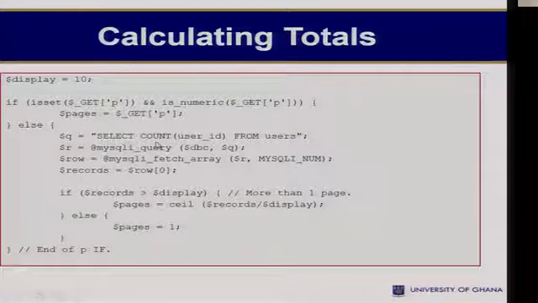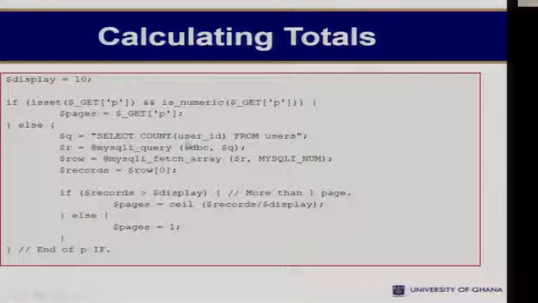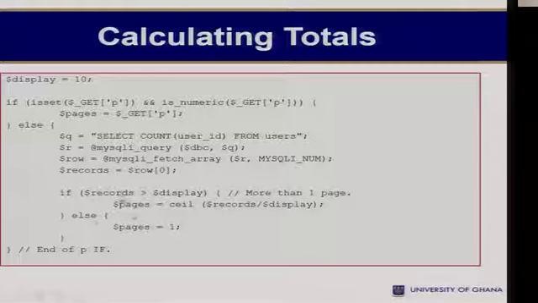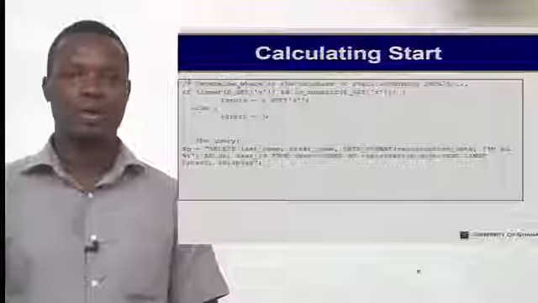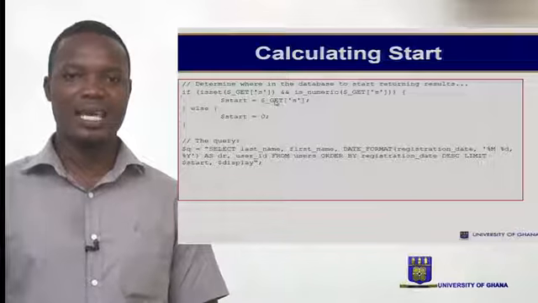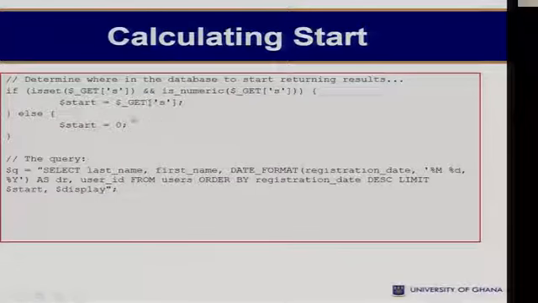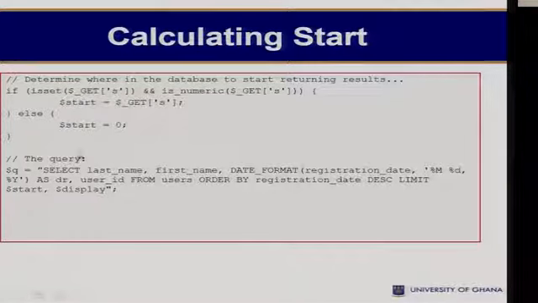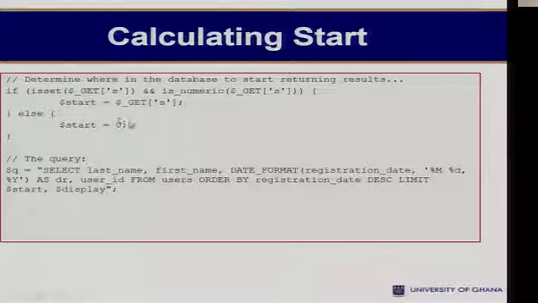The SQL we're going to use reads: SELECT COUNT(user_id) FROM users. Here we are counting the number of users in our users table. Then from there, we use 'records_display' to loop through and display that record. Now we look at how we calculate the stats of such pagination. If 'S' is set and is numeric, then S is our starting point; else we say that stat is zero. The logic is that if somebody comes to this page in the beginning, stat might not be set, so stat is zero. But if stat is set, the person has visited the first page and is proceeding to another page.